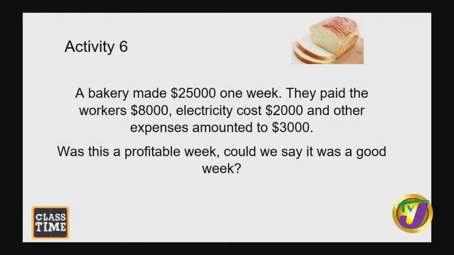So let's look at what is happening first. We can't just look at it like this and say, it made $25,000. We're not worried about anything else, the man made money. A lot of times, people think that just looking at your income and saying, yeah, we made a whole lot of money this week, is sufficient, but it's not. When you look at consumer arithmetic, you have to look at how much is going out versus how much is coming in.